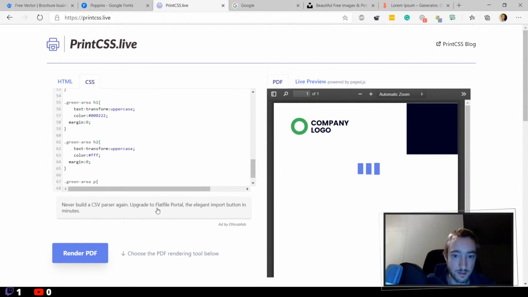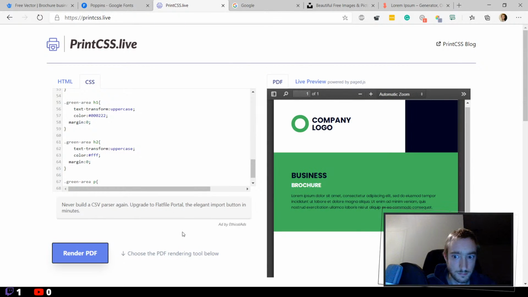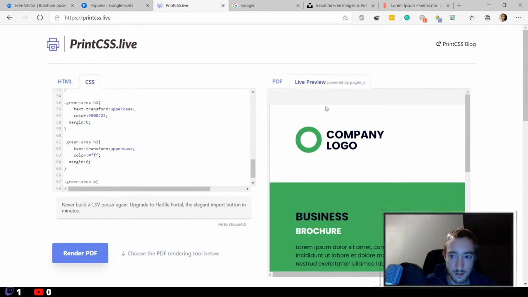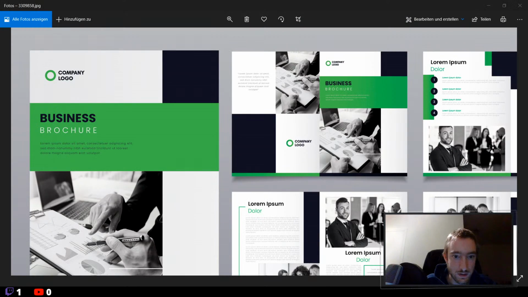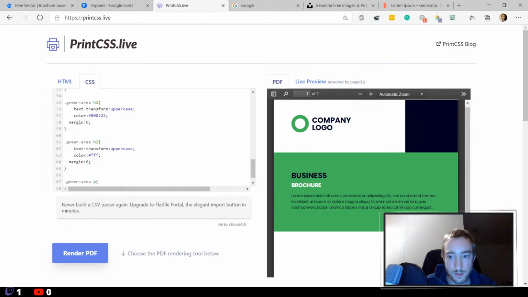And if we render this now, it looks like that. So quite similar if we compare to what we see here. Just that the text shouldn't overflow into this area here.